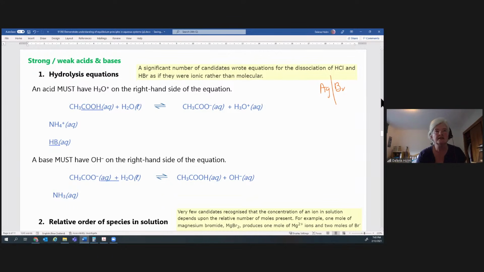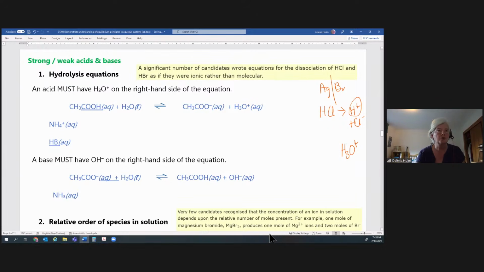So here, and I think this is what the comment was over here. People write HCl and then they just make it H plus Cl minus. I think that was the comment from the examiner. So this in yellow is what the examiner said for last year's exam paper. So remember, you always make it react with water. So you don't ever have H plus, you have H3O plus. We want to see that hydronium ion.